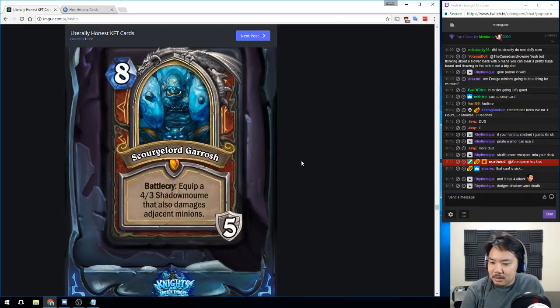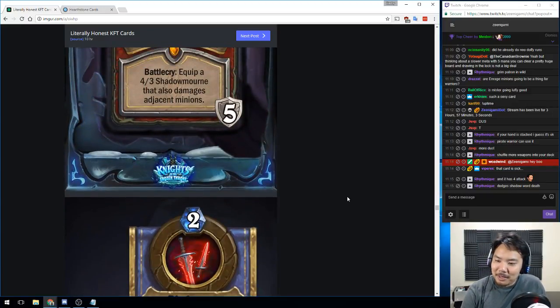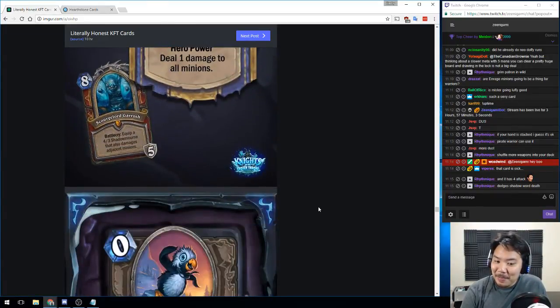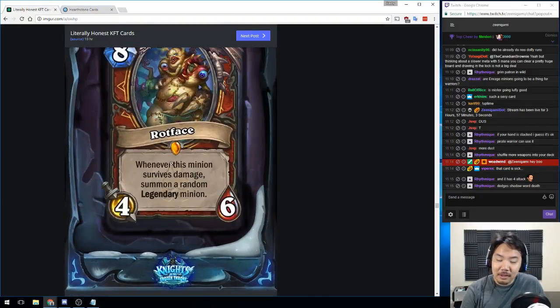Scourge Lord Garrosh. Battlecry, equip a 4/3 Shadowmourne that also damages adjacent minions. Nifty. Hurts, but nifty. Deals 1 damage to all minions. I mean, if we went to Wild and played Patron, man. These Warrior cards would be great if Grim Patron still existed. But right now, I don't think so. I'm not feeling Warrior, except for throwing this in a Control Warrior deck.